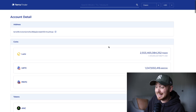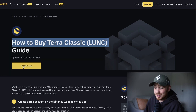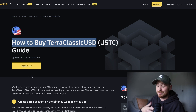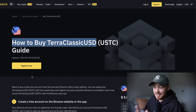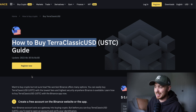They are holding $344 million worth of Luna Classic and over a billion UST Classic coins right now. This could potentially just be liquidity, but one thing they did just today was release a guide on how to buy Terra Classic and how to buy UST. We do know that CZ was burned very much by this whole Luna collapse, and he was very vocal and a critic against how Do Kwon handled the whole situation. He does always try to provide value for his users, customers, and community, so he could very well be the person behind trying to revive Luna Classic. We don't really have anything concrete right now, but definitely interesting stuff here.